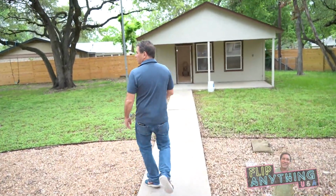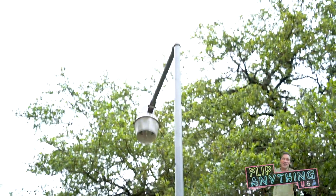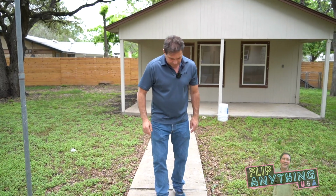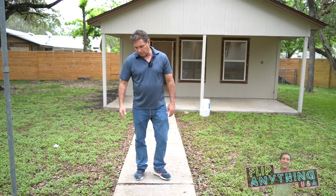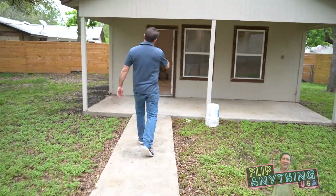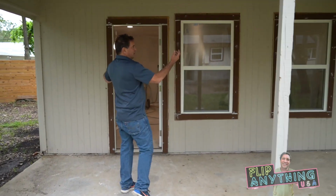One of the things I am doing though is on this, somebody cut a path here. Presumably this path was cut to facilitate power to this power line, but you can see this thing's dropped a half inch. So this isn't that big a deal. We'll pry this up and we'll level this to make it level all the way. And then maybe, like I said, we'll paint this whole walkway and including this patio. And then again, we'll get it lit up underneath here with lights.